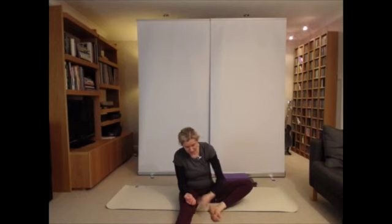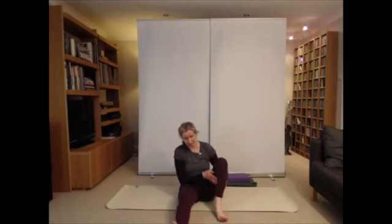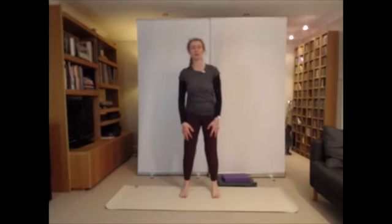So then a nice tap into the sole of the foot, just a general tap all over. And then turning the foot over and give it a little rub, especially around the area of the ankle where the meridian line comes up. So we're going to be stretching into this inner thigh area. So come on up to standing and see what those feet feel like.